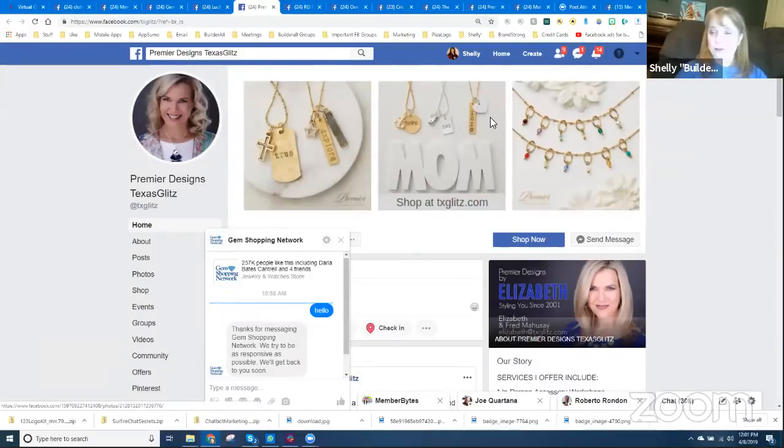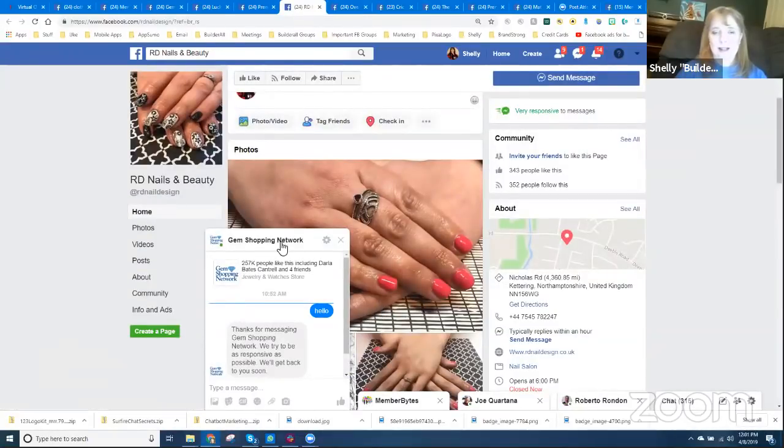Here's the next one. This is another jewelry store. And again, dumb bot. It's just got one answer. You type in hello and it gives you the default of what happens in Facebook. So again, this is a great company to call to say, hey, I can build you a chatbot and help you get engagement with the people that get on your Facebook page.